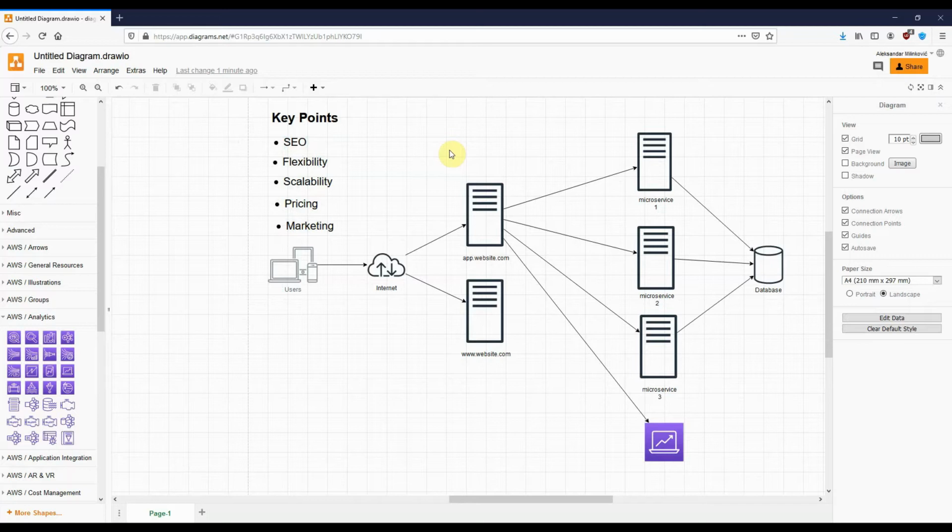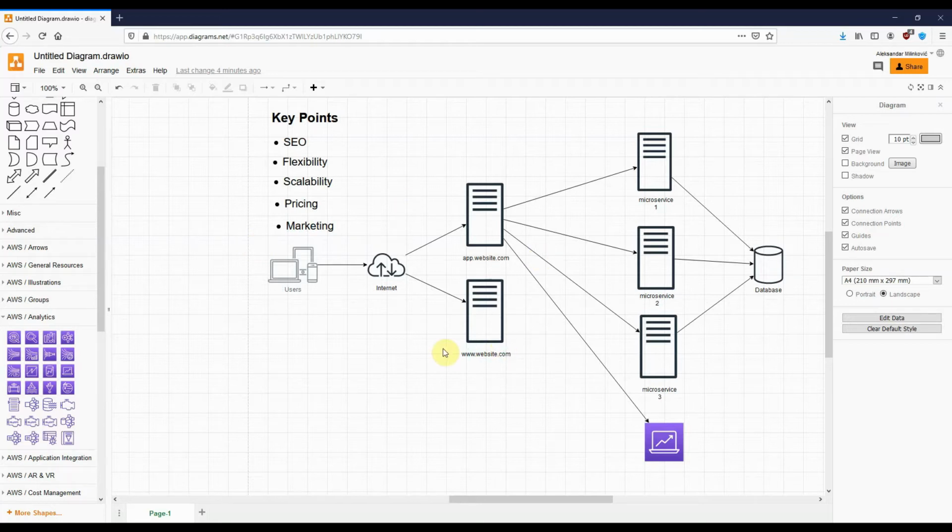So how would we start? Let's say you have a bunch of users that are trying to access your website over the internet, right? You have a lot of servers. You have maybe a JavaScript website. I don't know, it's Angular, React, whatever. And then you have your first problem. How are people going to find your website? So of course there is some SEO on JavaScript. It's completely doable, but you will get worse results. It will be much harder, and you will be focusing on areas you shouldn't be focusing.